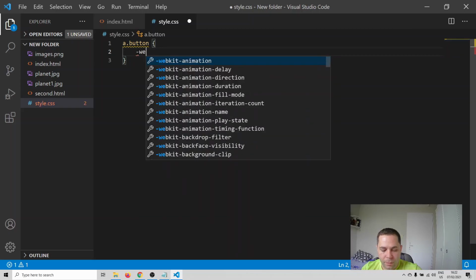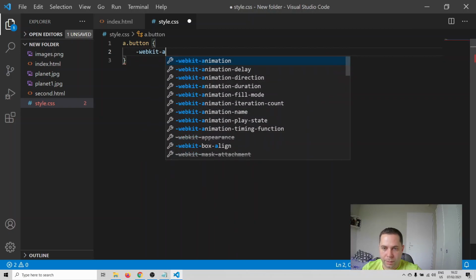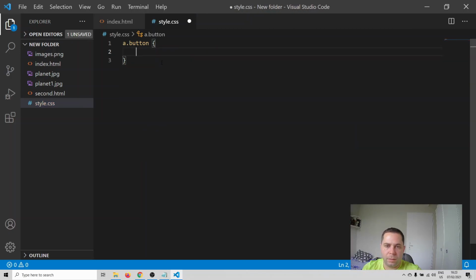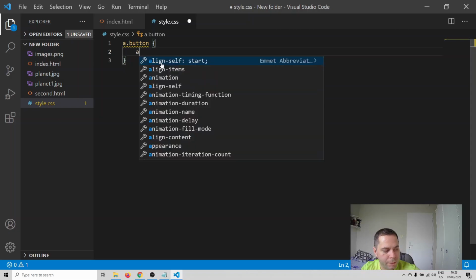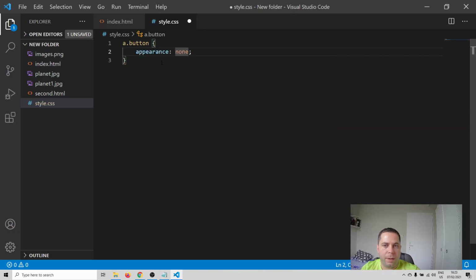And what will we have in this button class? Let's say WebKit appearance, or let's just use appearance, which will be of type button. The next thing we want to do is the text decoration.